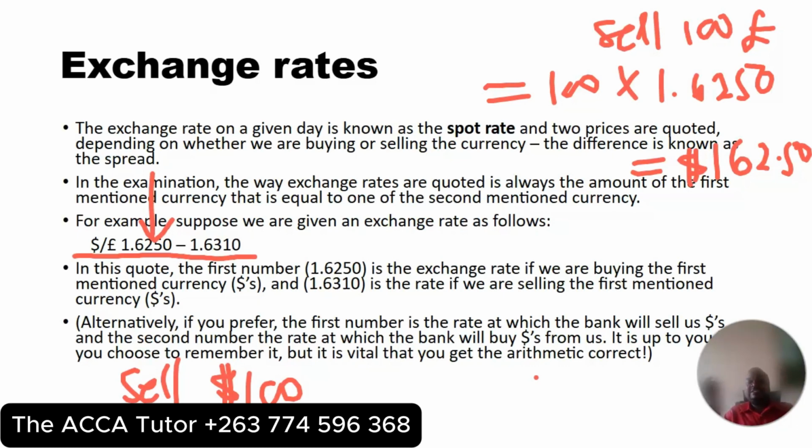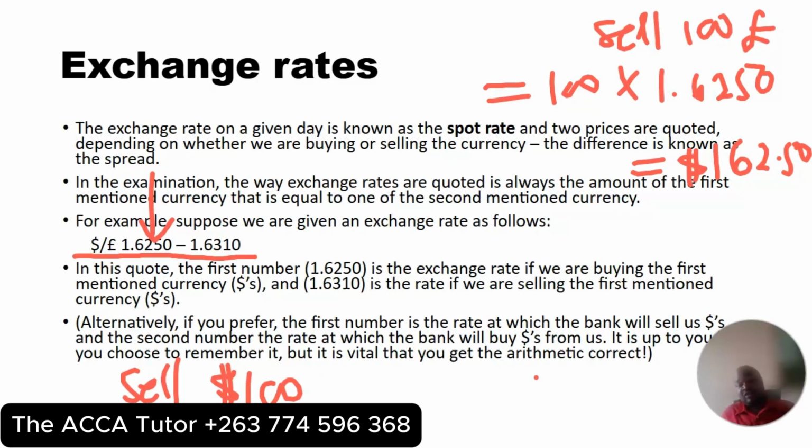This time, we are going to use the same rate. But now, in this case, you are selling the dollar, but you want the base currency. You want the currency that has been quoted. All right. This time, as you can see, the rates have been given in dollar per pound. So $100, for us to get the pounds, we need to divide. The rate has been given with the pound as the base currency. So in this case, we are going to divide.